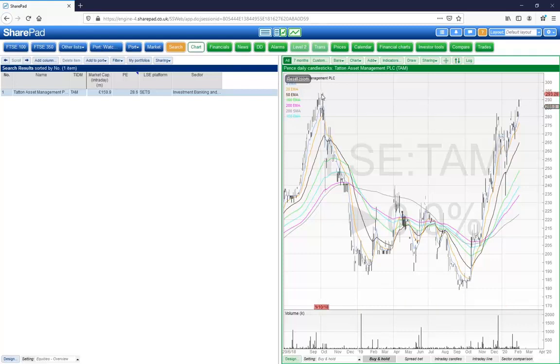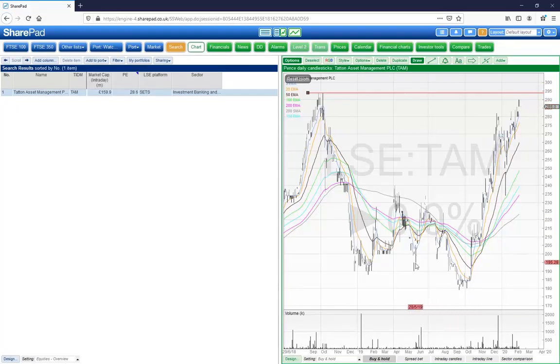So yeah, this stock is on 28 times earnings, so it's not cheap. But if you wanted to trade this, personally I wouldn't, because it doesn't really look like it's going to move that much, but I could be wrong. But yeah, it would be the line here. And I would probably put my stop maybe around here, give the stock a bit of breathing space, because we don't want to be whipsawed. People know where the stops usually are.